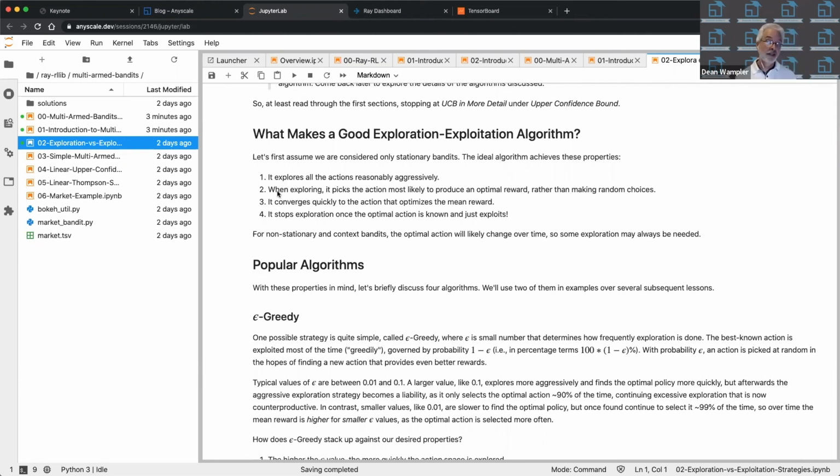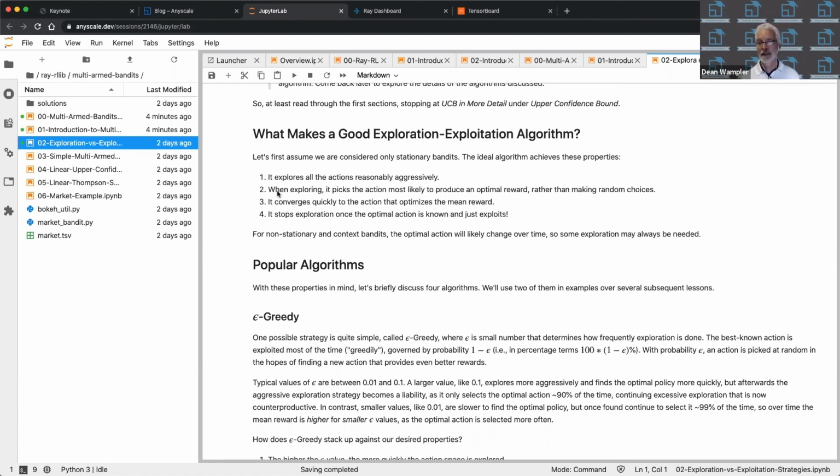When it actually decides to explore, you really don't want it to just randomly pick something new. Ideally, you'd like it to pick something that you think will be a good thing to explore. You would hope that the algorithm would converge fairly quickly to the optimal reward. Now, I'm talking really about the simplified bandit model where state doesn't change. If you're in a contextual bandit or an evolving scenario, then this has to be relaxed.